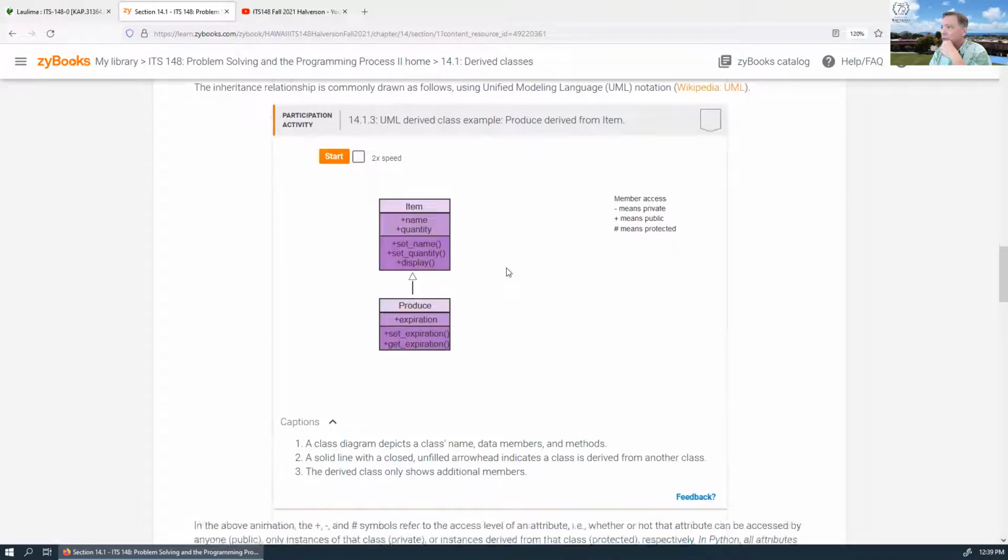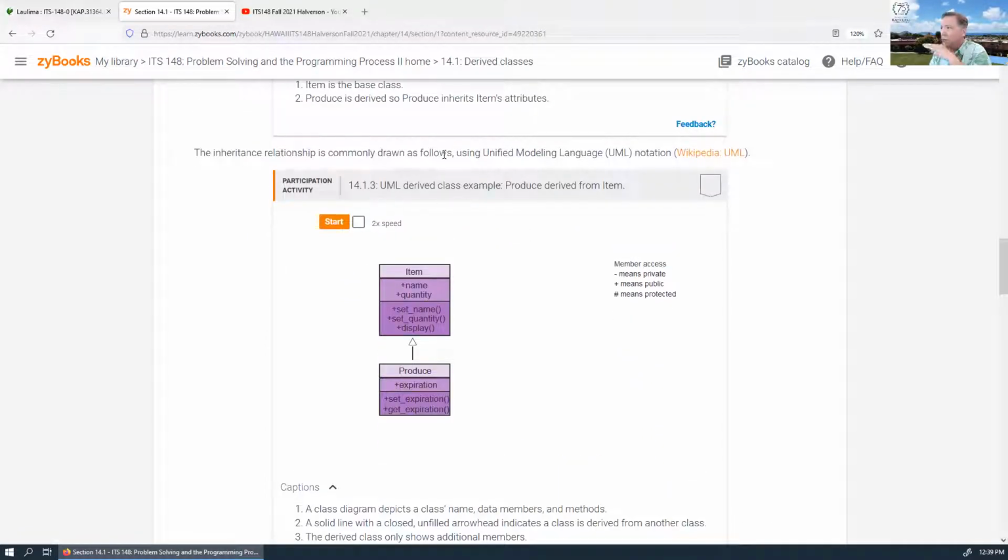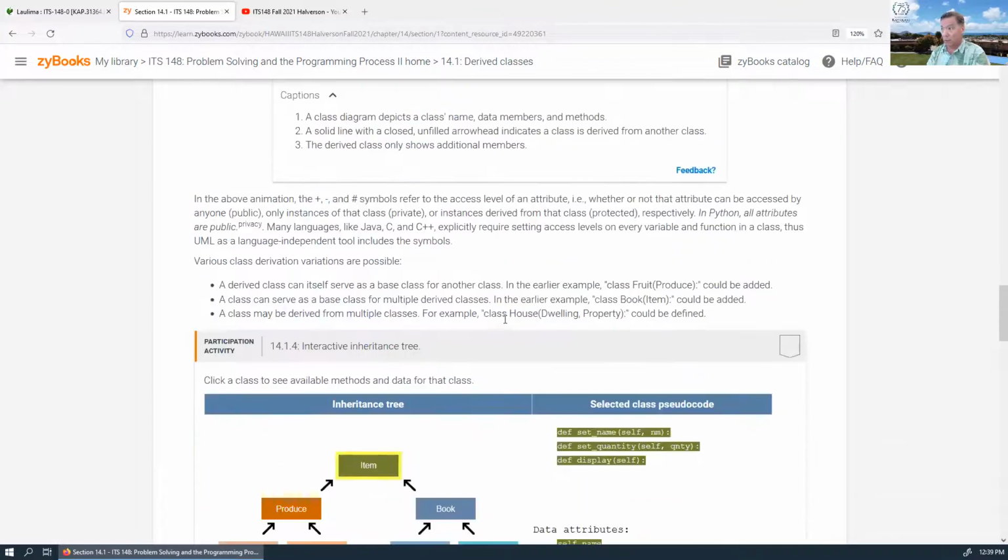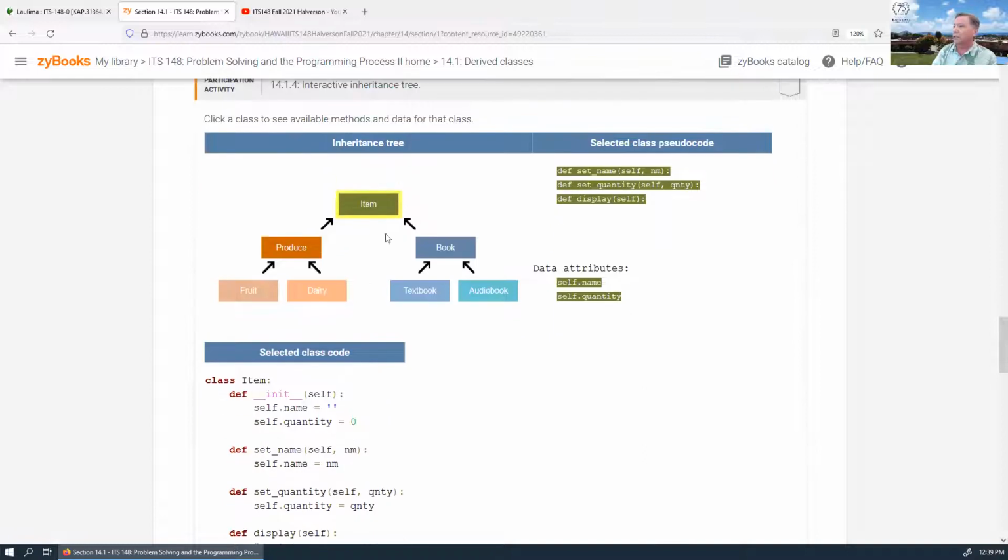And this is what a UML, or this is what a UML in UML notation looks like, and you might want to look this up. I don't use this, but you could get a job at a place where there are other software engineers, and you're not the only programmer, and you might want to document your stuff, or you may get a problem to solve that's expressed in this language. So this is a nice example of this concept of inheritance and classes.